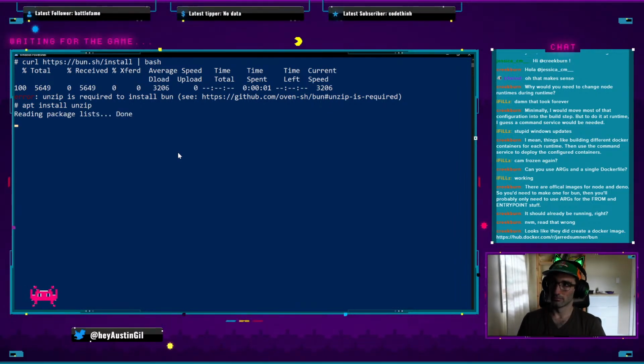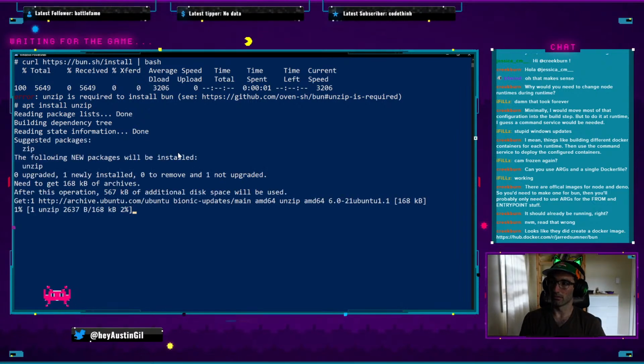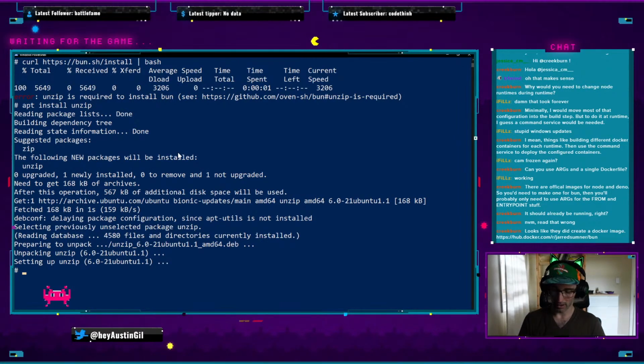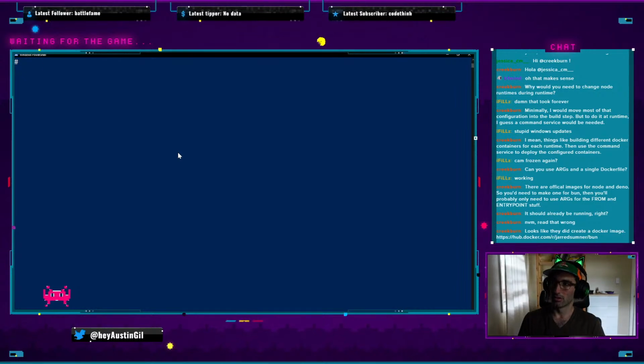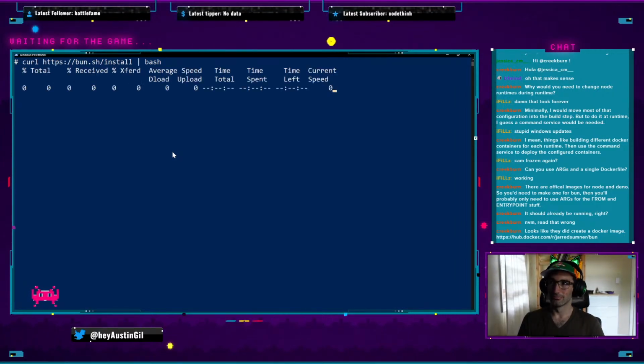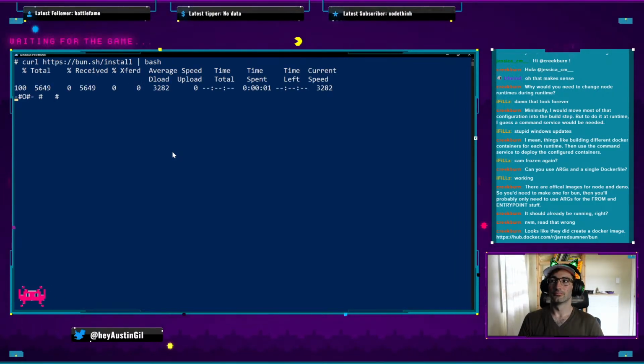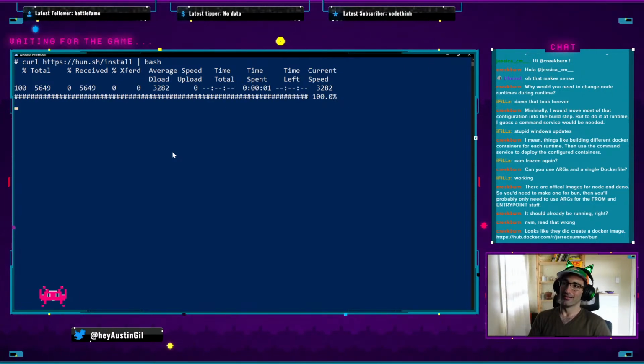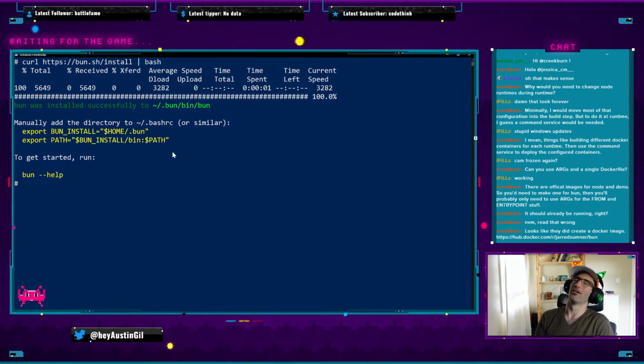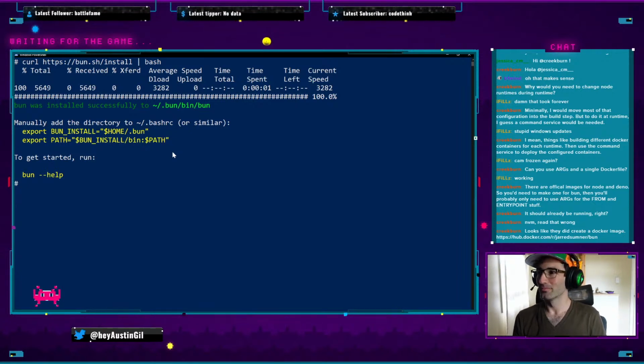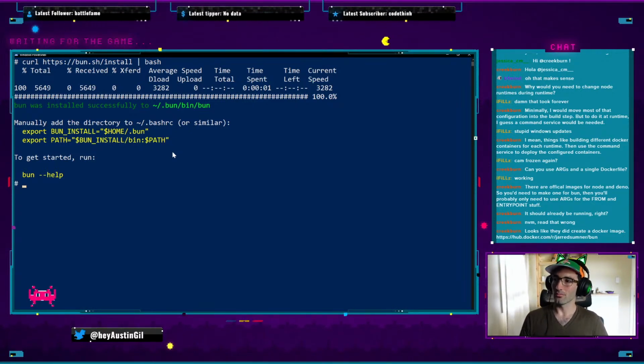Progress. I don't even know if that's the thing. And it's going to ask me, do I want it? Okay, cool. Clear. Okay, that's all right. Don't need it. Clear. Right click. Oh, snaps. Okay, that's fine. Bun was installed. So, okay, that's fine. We have bun.